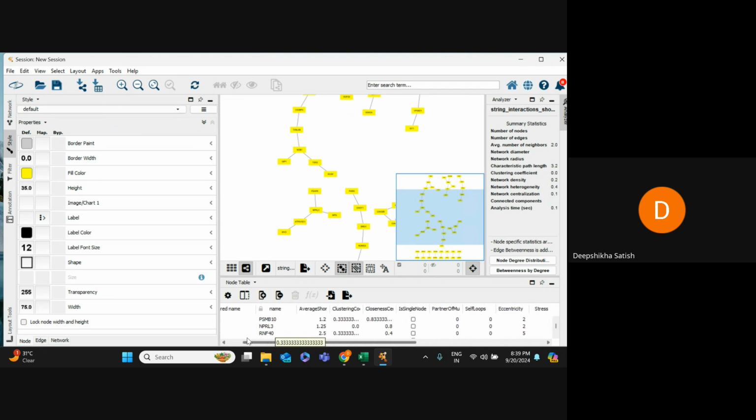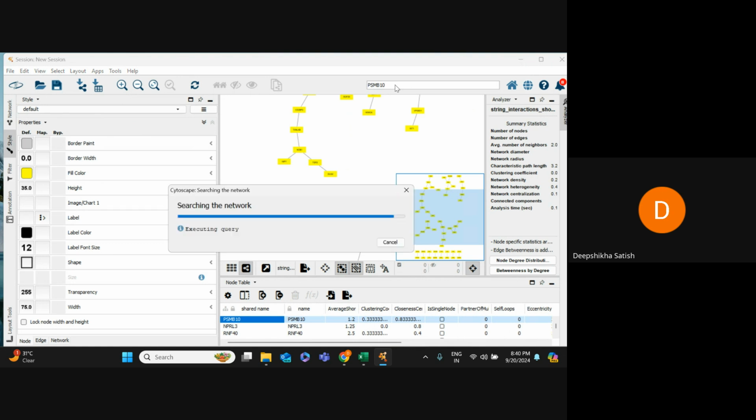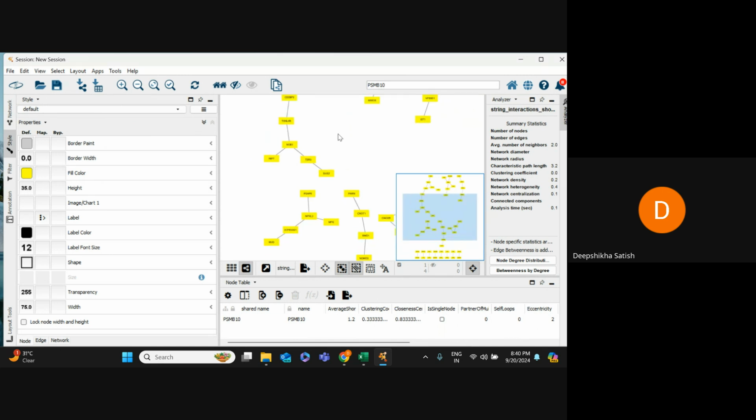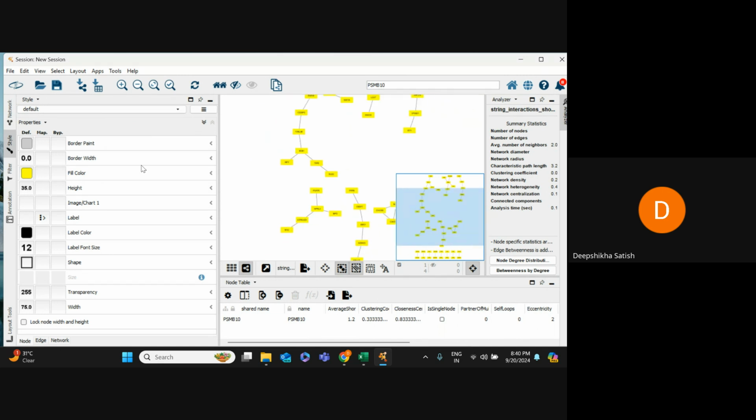Now, if I want to highlight my hub genes, just copy that particular gene and then paste that. Then enter. Now, if I want to highlight this, because now I cannot see that hub gene, you can see the bypass option is opened, right?